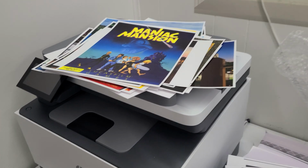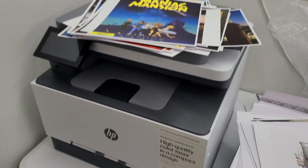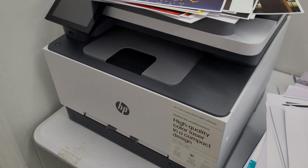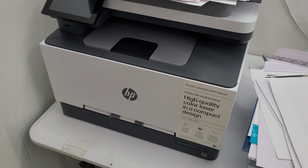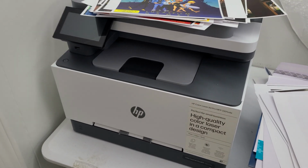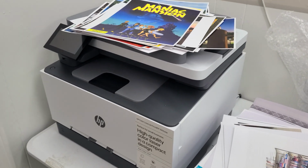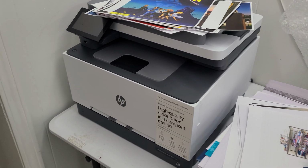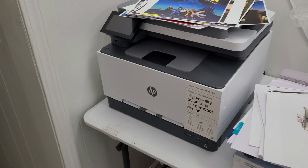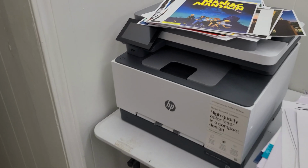If the rest of you are on inkjet, you really have to reevaluate, because even if you don't print very much, you do not have to worry about these toner cartridges going bad. That's why I spent my money on that. I've heard stories of people getting a printer and a cartridge, using it a little bit, and then going up to an entire year without printing anything, and the toner cartridge was just fine. It's a powder. It's a plastic powder. It is not a liquid. So with inkjet, if you have complaints with printers, it's probably the nature of the kind of printer you're using. Inkjet is just like that. I mean, it soaks the paper.